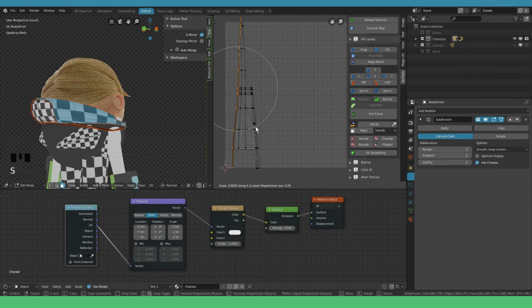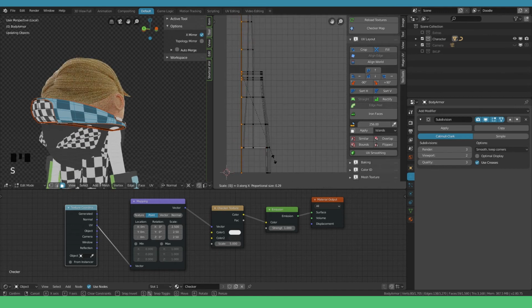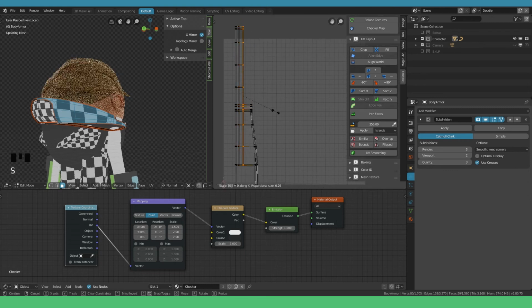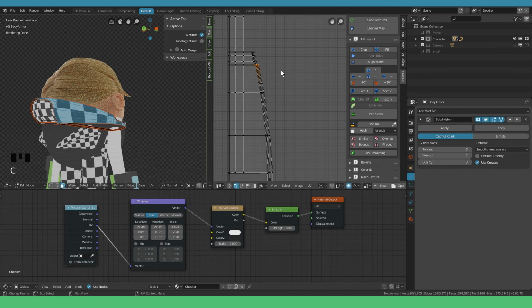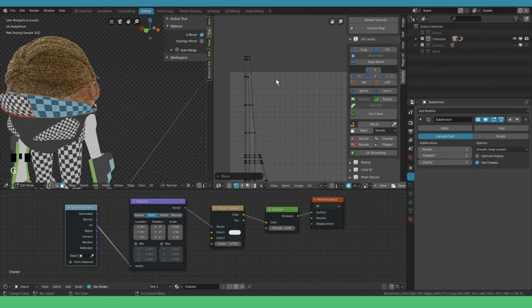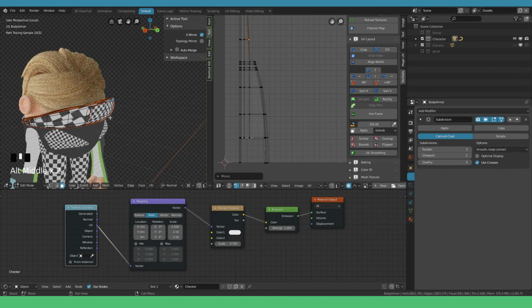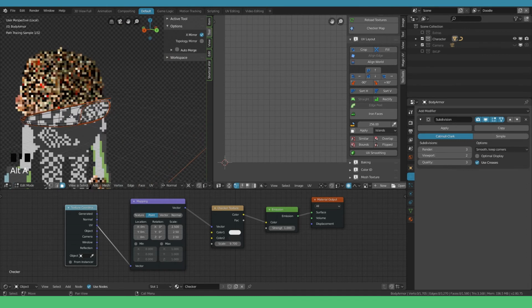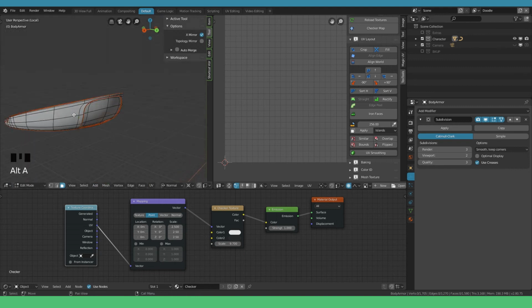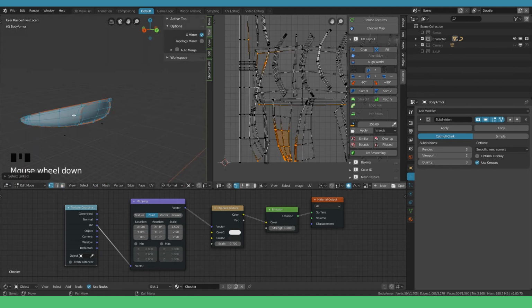Select this edge loop, disable proportional editing and press scale constrained by the X. Repeat this for the rest as well. After that, I'm reshaping the UV to resemble the mesh as good as possible, keeping an eye on the checker material to see if I can get as close as I can to an even checker pattern. For the sake of this tutorial, I'm happy with this so far. Of course, I don't want to repeat this for the other side as well. Let me show you how I quickly work around this.